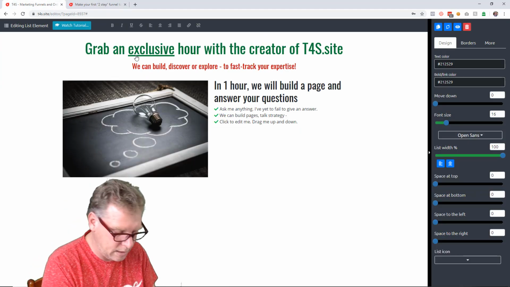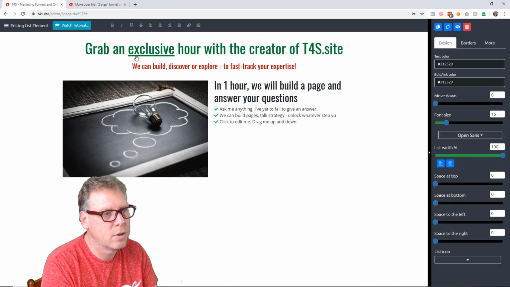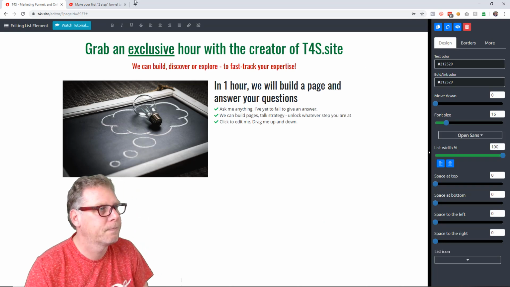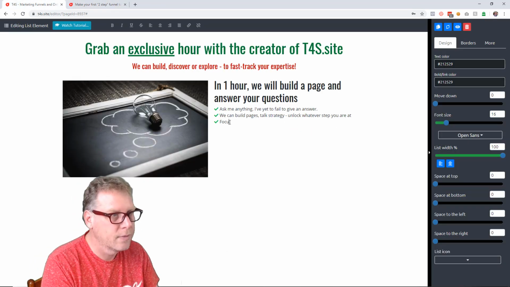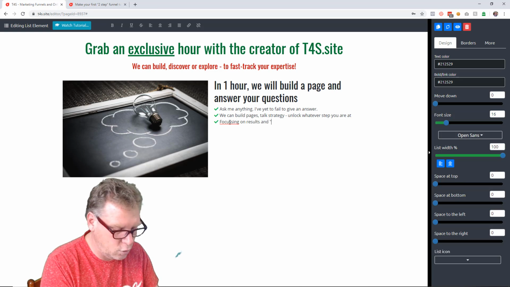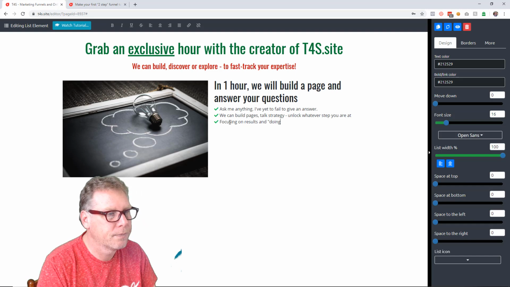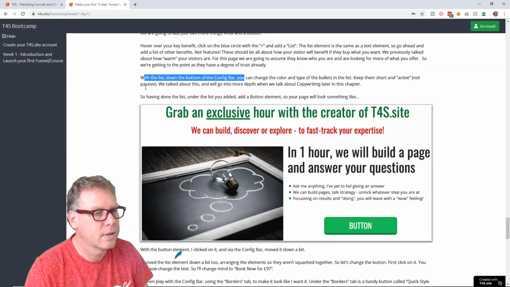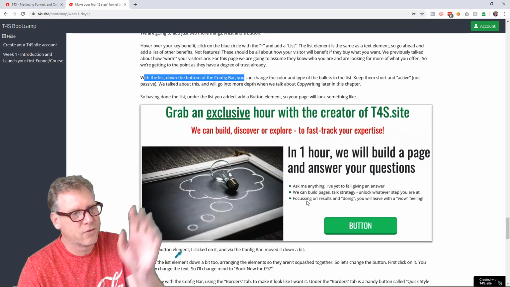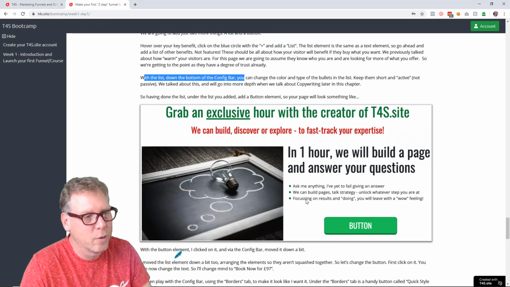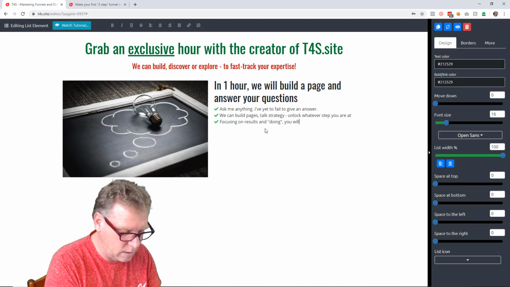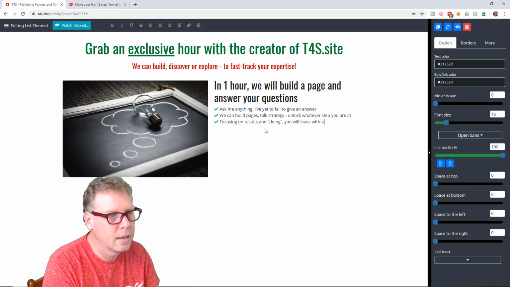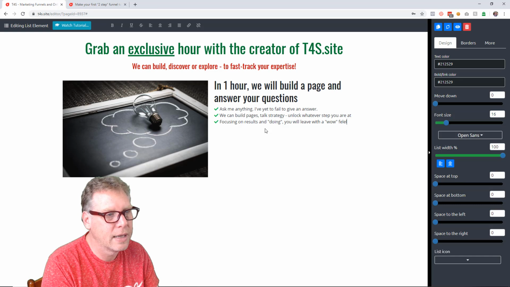Unlock whatever step you are at. Focusing on results and doing. Typo there. I need to go back and fix. There we go. That's the typo fixed. You will leave with a wow feeling.